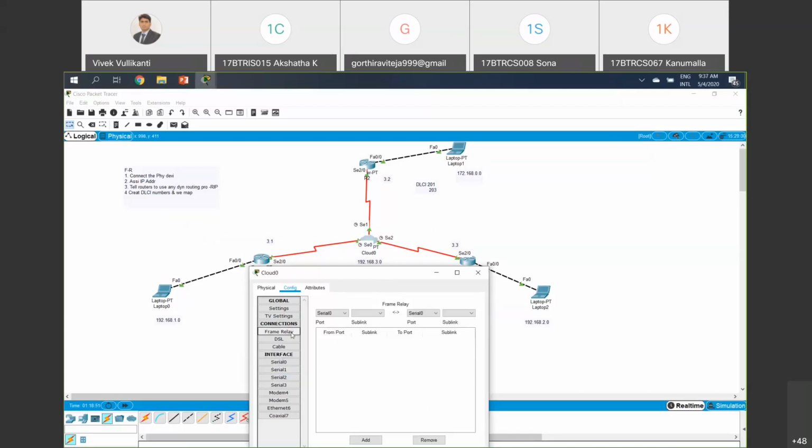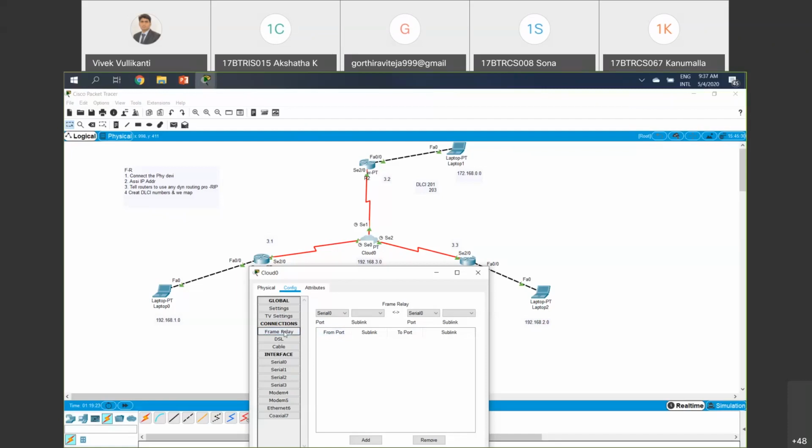Now this mapping can happen in two ways. The first type of mapping we call a static map. The second type of mapping, as we have done dynamic routing, is a dynamic map, which automatically takes care of it, as you have seen with static routing and dynamic routing. But it is always good practice to understand the static map so that you understand the concept. Dynamic map, you may not understand because it happens in the back end. Let's see how the static map is done.